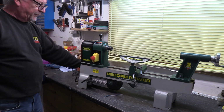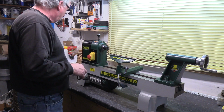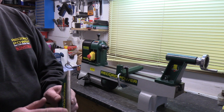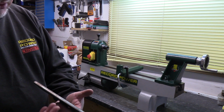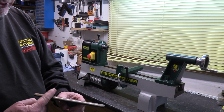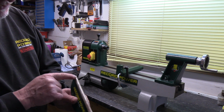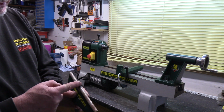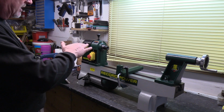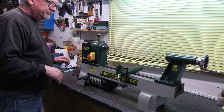So what I'm going to do first of all is actually look at the bed, because it's quite dry, and the tool rest as well. This has got lots of surface dust, rust on it, so it's not hard to clean off. It's quick, but it just makes it a lot smoother when you transfer your tooling over there. It's got a few little lumps on there as well. You want to avoid those, so as when you're doing anything smooth, your tooling is not going to judder across the surface. So always keep this in good condition. It just makes whatever you're turning a little bit easier and smoother to do.